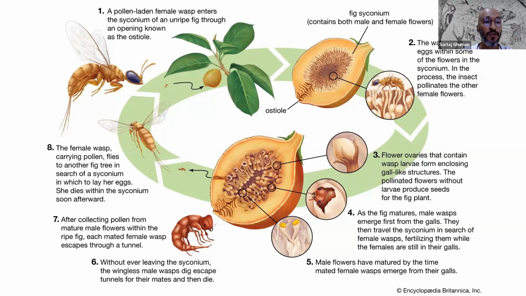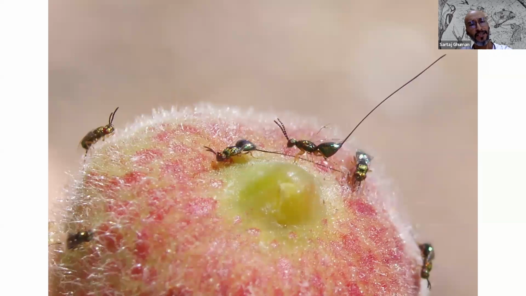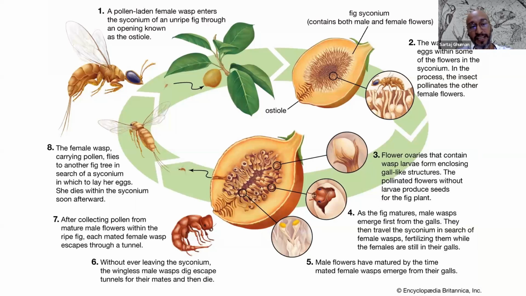So this is a really cool ecosystem, but like with every ecosystem, it is much, much more complicated than this simple cycle. So just a few complications that I will point out is that the female wasp has to find a fig to lay eggs in. So it has to be able to smell a fig which is flowering. But another point is that these wasps that I spoke about are all pollinating wasps. So they enter the fig and they pollinate it.